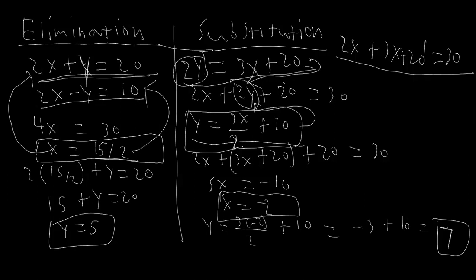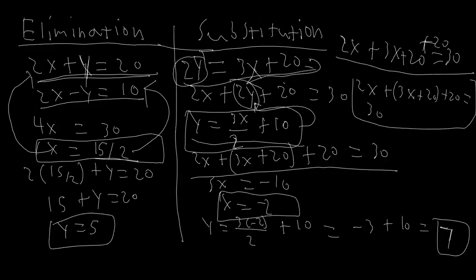Sorry, I forgot a plus 20. Okay, yeah, plus 20. And that's exactly what we did right here. If you simplify it, I'll just make it neater. If you simplify this, or write it in a different way, you exactly get what we got here. So yeah, that's pretty neat.